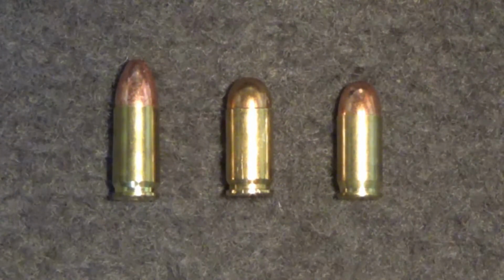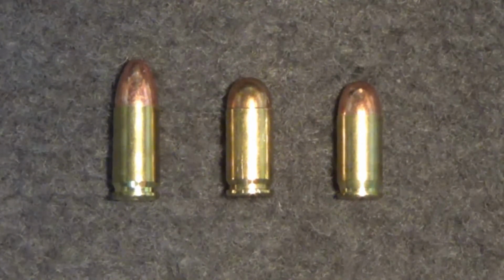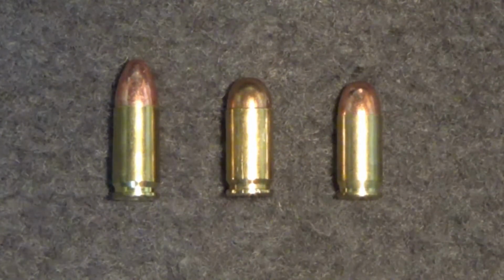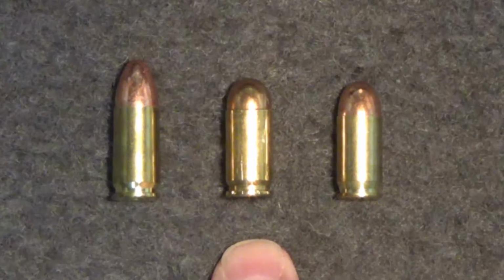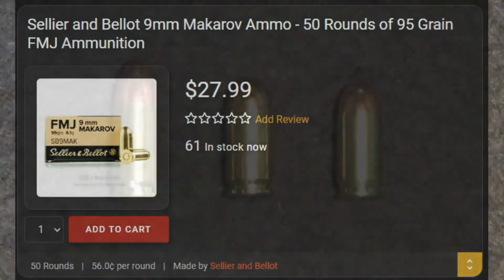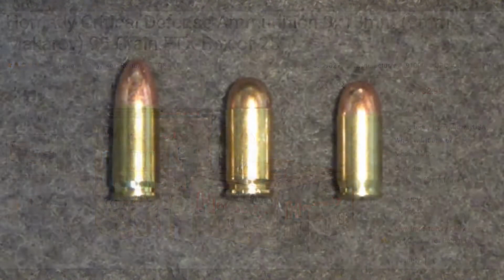Up till a couple of years ago, 9mm Makarov ammunition was easy to find and fairly affordable. Like many different cartridges today, the 9mm Makarov has been a little harder to find and costs have gone up. During the height of the last ammunition shortage, 9x18 9mm Makarov rounds sold for as much as $1.60 each. Yet today I haven't had any problems locating boxes of 50 target rounds at online outlets for about $30. Hornady self-defense are also available for about $35 or $25.